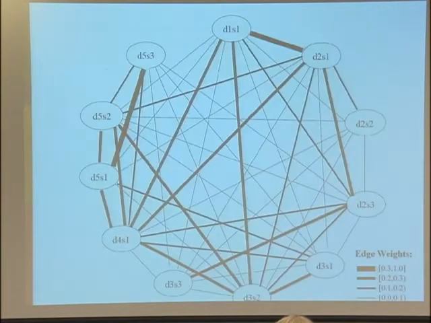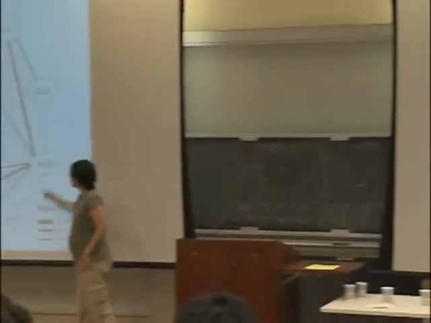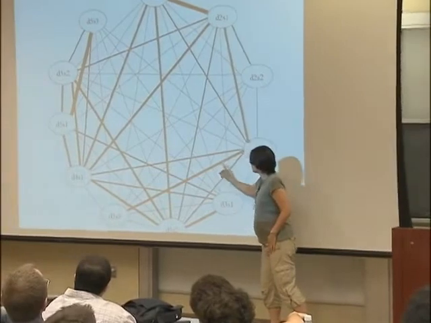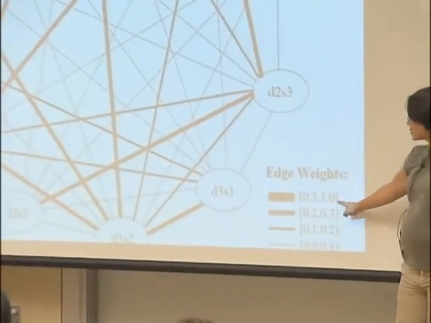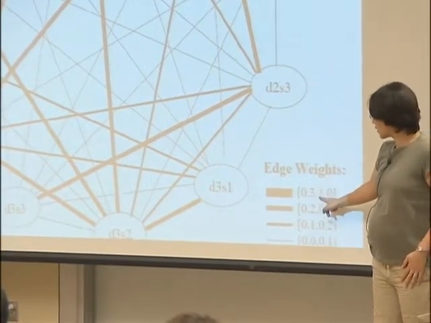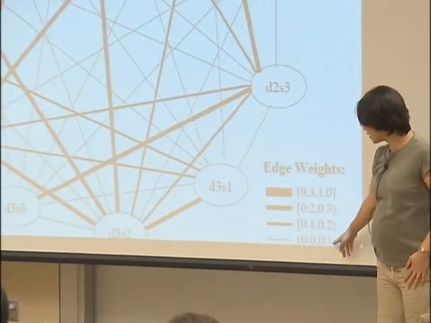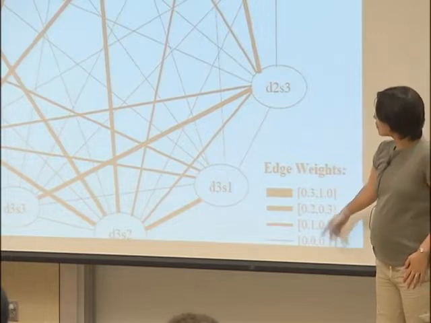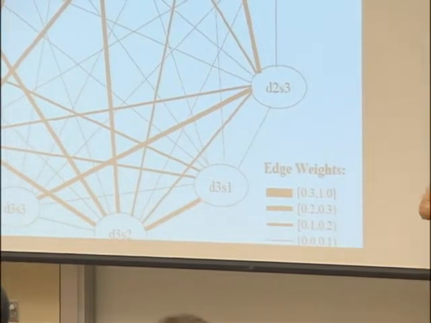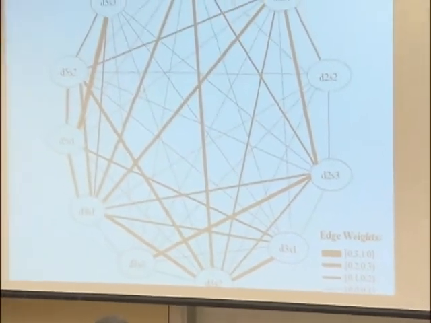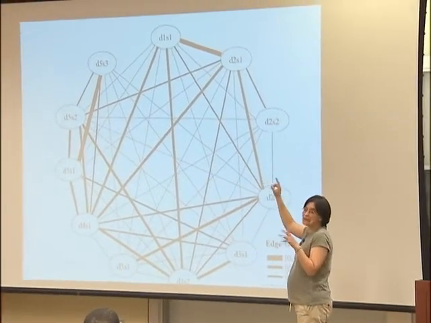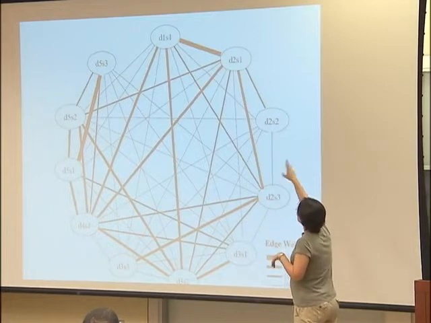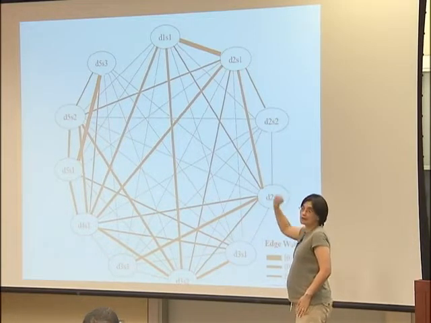Here is what a graph might look like. Each node here is one sentence. The thick edges are edges between sentences with similarity in the range between 1 and 0.3, and then they go to lower and lower, and some sentences are not even connected. For example, these two are D1, S1, which stands for document 1, sentence 1, and document 2, sentence 2, and they seem to be very similar.